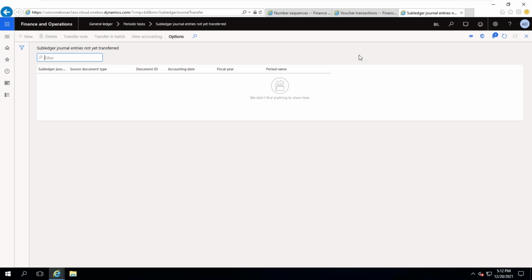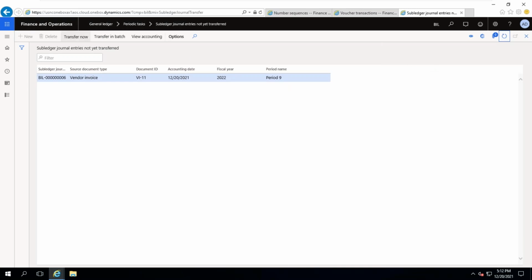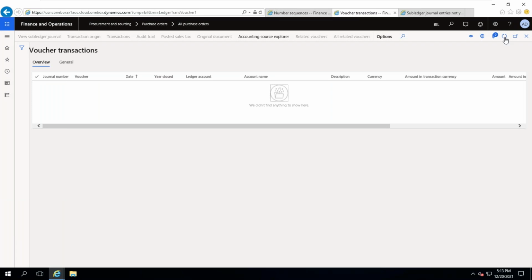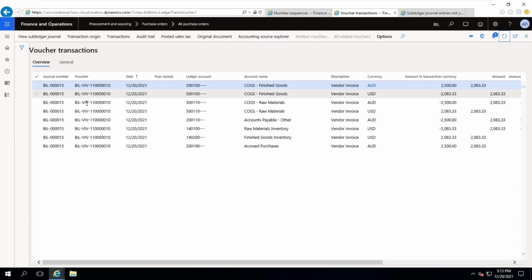Let me show you, refresh, and let me transfer now. Now if you verify the vouchers, so here vendor invoice voucher. Understood? Any confusion?